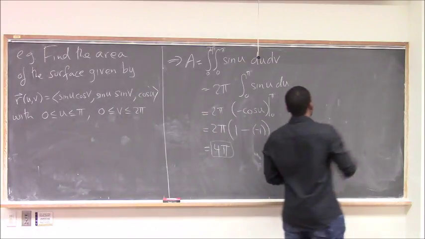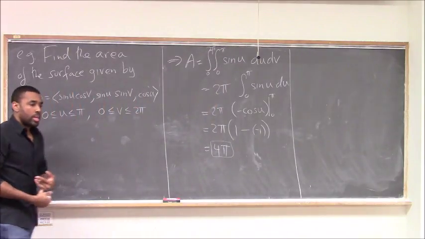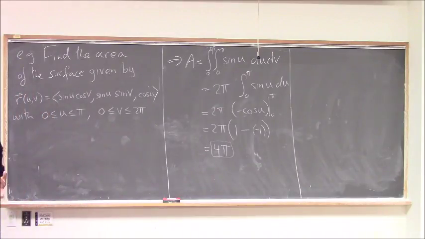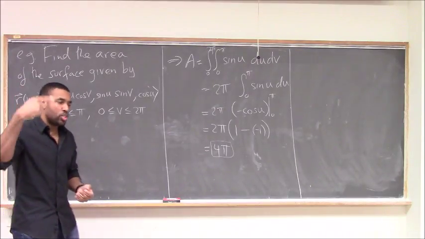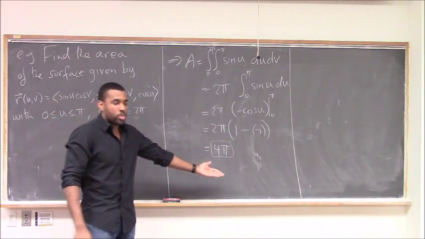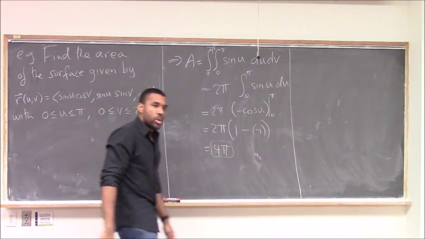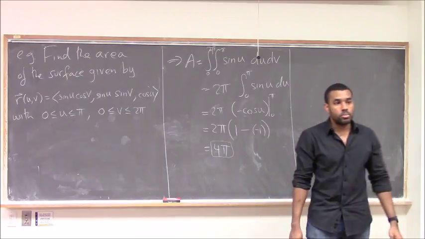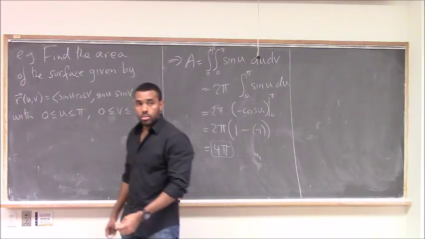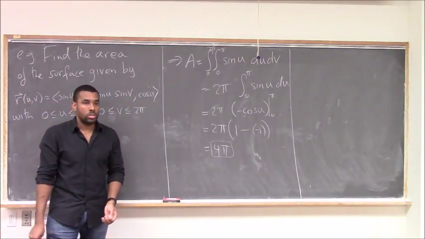How about another option? Okay. So we want to examine all the options that we could have solved this problem. One, we could have solved the problem exactly how we did it there. Two, you could have it memorized that the magnitude of a normal vector of a sphere is just going to be rho sine u with this parameterization, and you could literally skip the part where you compute the normal and jump to there. Give me another option, another way you could have done this. So when you just memorize that rho sine of u would be the magnitude of the normal vector, you integrate rho sine of u.